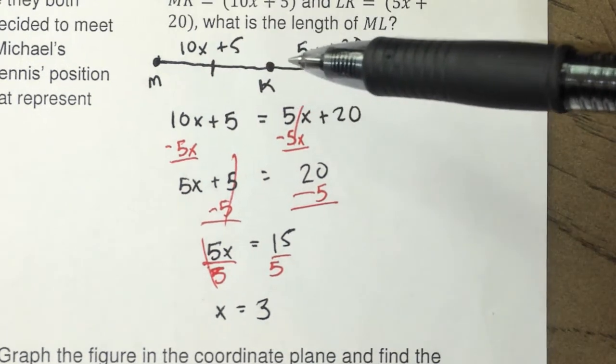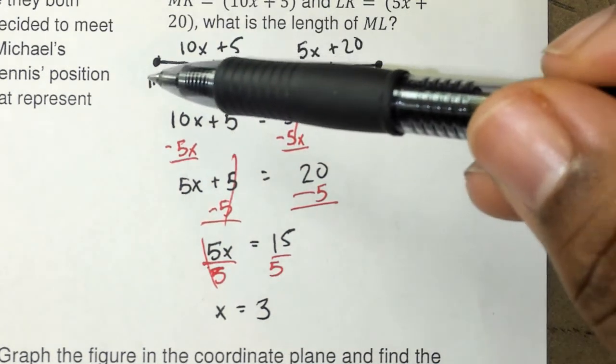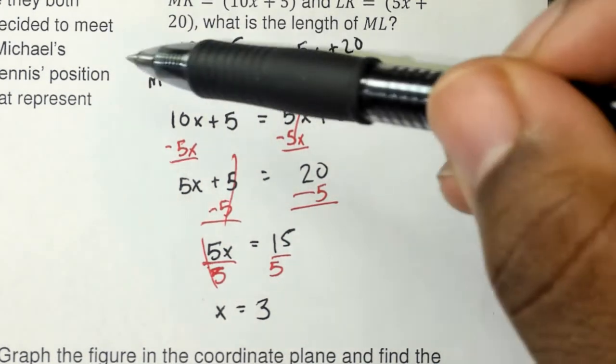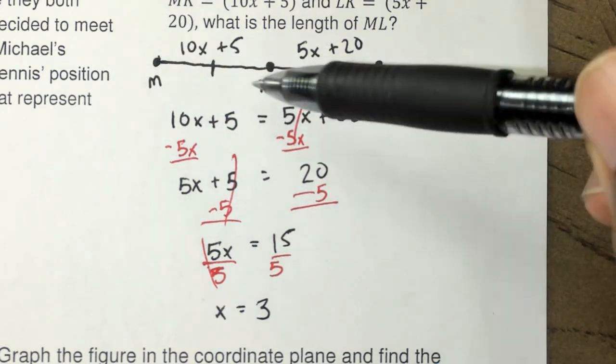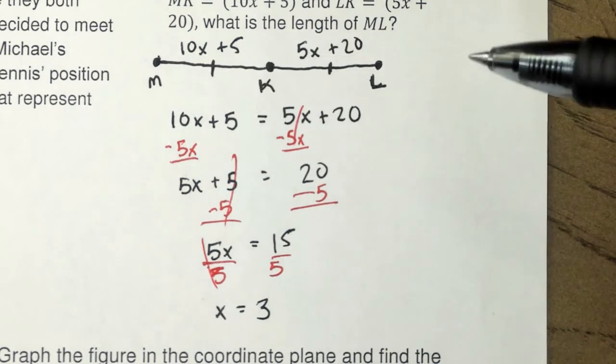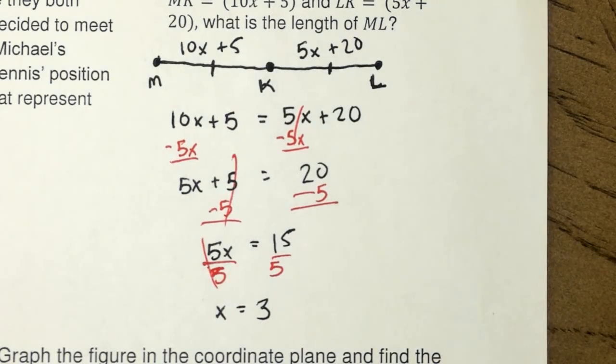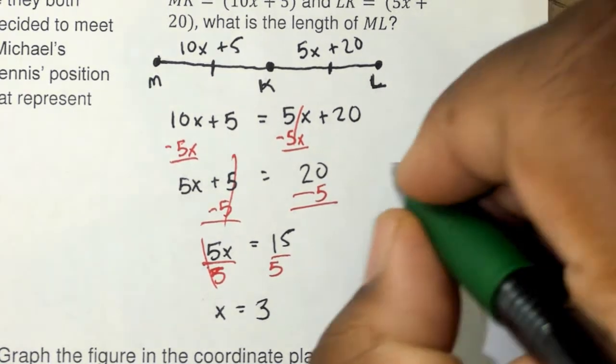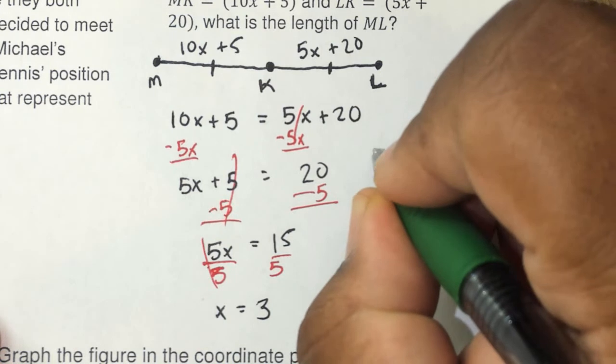Now, this is another thing I didn't tell the last period, but they asked us for ML on this one, but sometimes they'll just ask us for MK or KL, and you just have to plug in once. But on this one, they want ML, so we need the whole thing. I just need y'all to pay attention to that, too. I don't want y'all to think, some of y'all think when I show y'all one thing, that's how you do everything. No, you have to read and do what they're asking you to do.